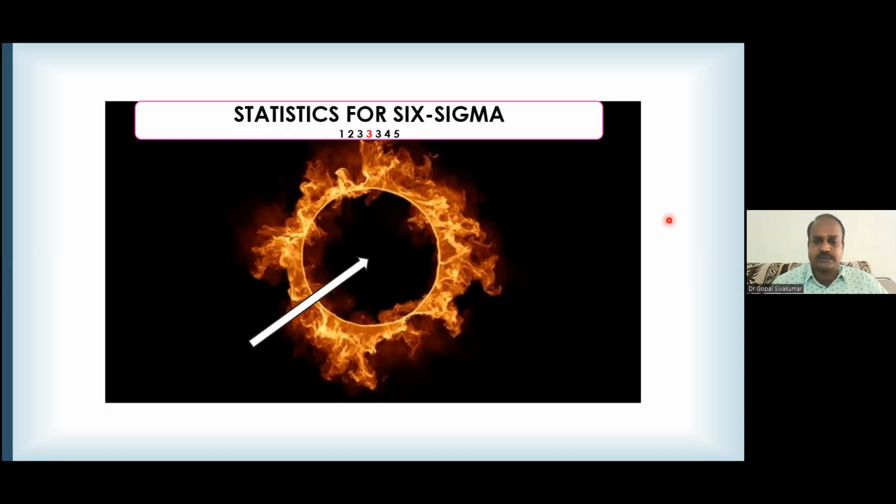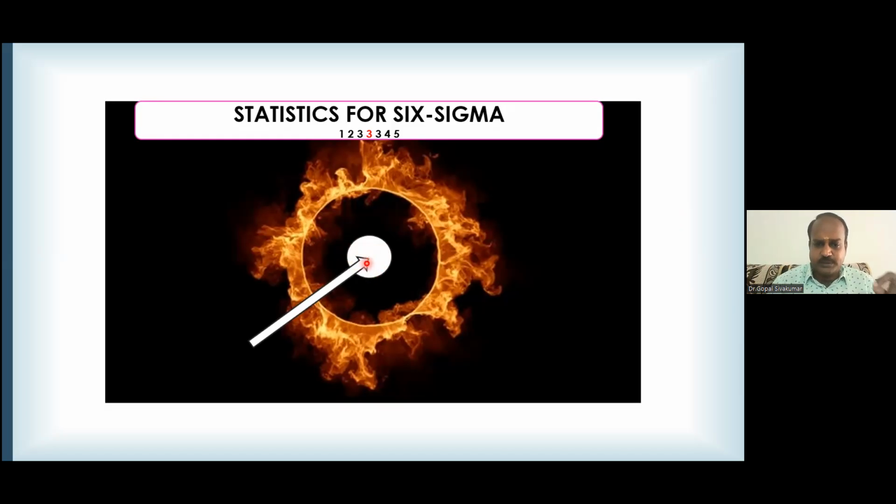the jumping is concerned. See here, jumping continuously through the center might be a difficult process, similar to producing several thousand products with the same dimension. This is what all of us mostly do in any business, right? So producing more in number is generally a difficult job. That's why the customer gives a tolerance. The customer will give a tolerance, target plus or minus some value.